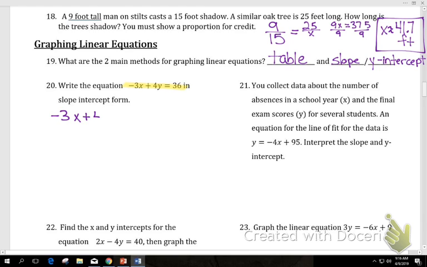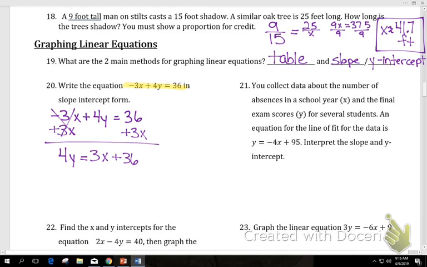-3x plus 4y equals 36. Let's see, Mason, what is the first thing I need to do to get this equation in slope-intercept? What's the first thing I do? Yes, add 3x. Now, Elizabeth, what is the first term I write after the equal sign? Your 3x. Yes, 3x, because it's mx plus b, and then plus 36, but I'm not done yet. Anthony, what do I need to do now? What's my last step to get this in slope-intercept? Yes, everything. Don't skip any terms. You must divide all of them by 4.